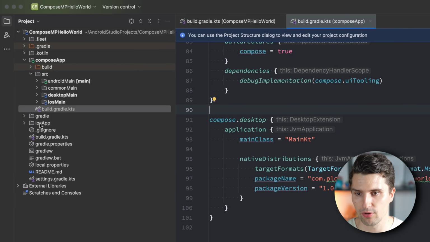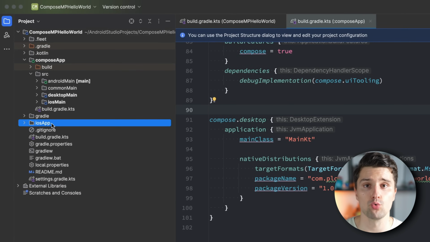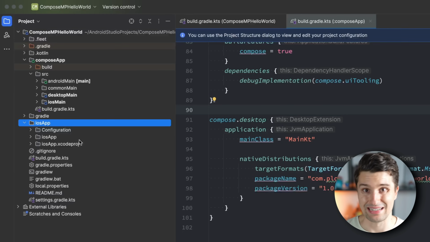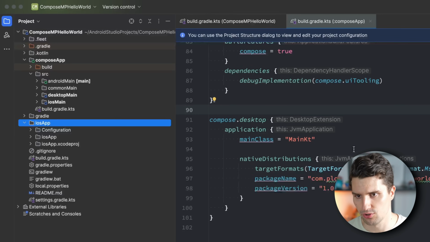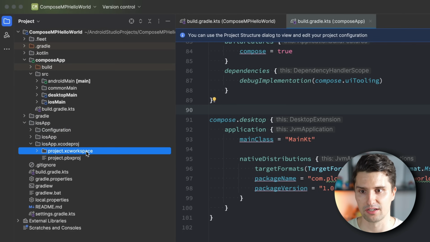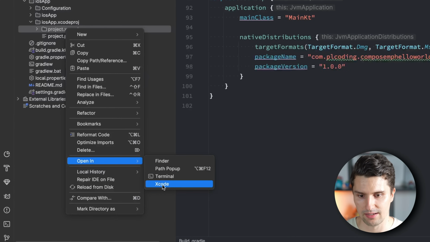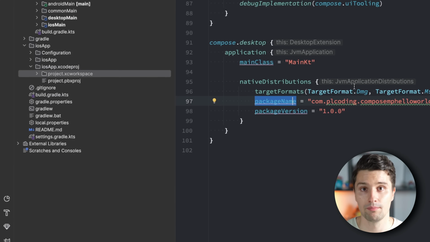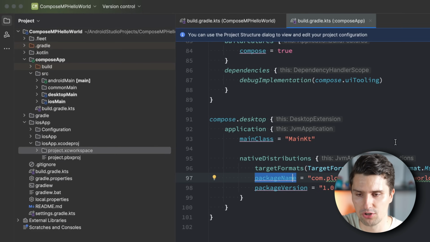Then we also have our iOS app folder here, which is actually a folder we don't want to touch in Android Studio, but this contains our native iOS code. So if you really want to write Swift code, which is the programming language for iOS apps, then you can also do that, but in Xcode. You can do so by just opening this iOS app folder, opening this Xcode project folder, and then you have this Xcode workspace file, which is really just a file that includes Xcode configuration, Xcode information. So you can open the iOS specific project in Xcode, run your iOS app there, and so on. So you would just right-click here, open that in Xcode, and then it will open in Xcode. But we can also run the iOS app here directly in Android Studio. I will show you that in a moment.